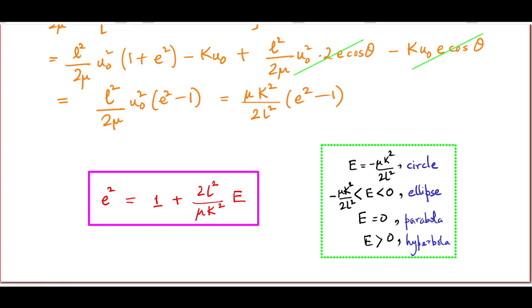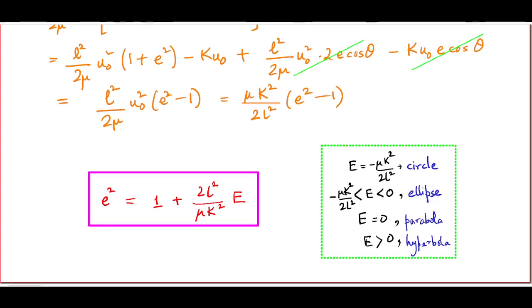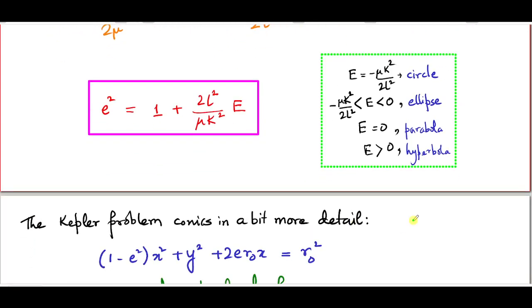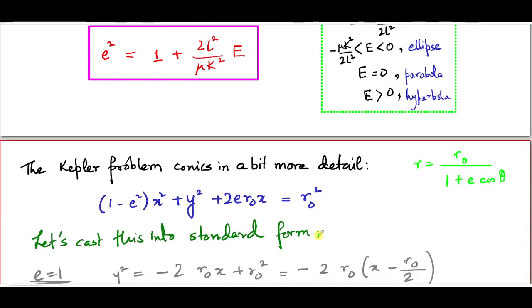For an attractive Kepler problem, you can have any one of the orbits. Now that we are sure about the different kinds of conic sections that we are going to get under different initial conditions, which ultimately determine the energy and the value of L, let us take a look at the curves themselves in a bit more detail. And in order to do that, we will fall back upon Cartesian coordinates. Remember, we have started with r equals r0 over 1 plus e cosine theta and recast that into this equation involving x and y. These are, of course, Cartesian coordinates which have been chosen with the origin at the center of the force.